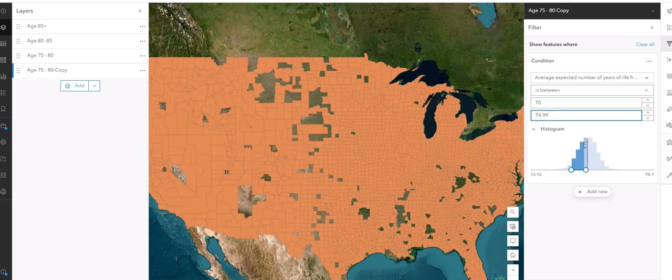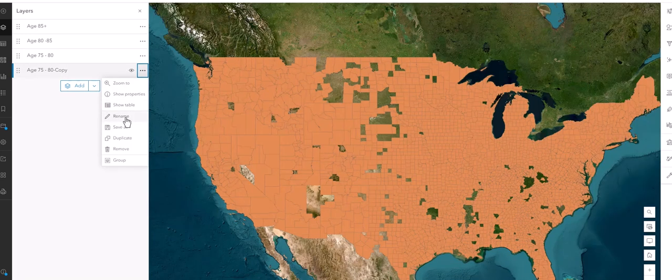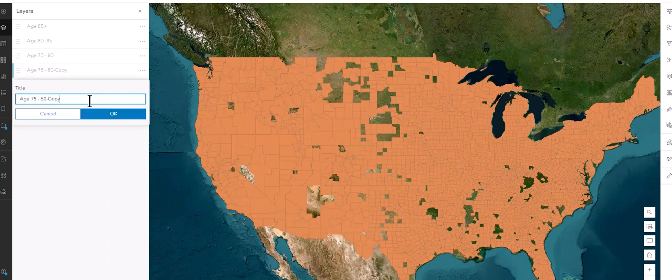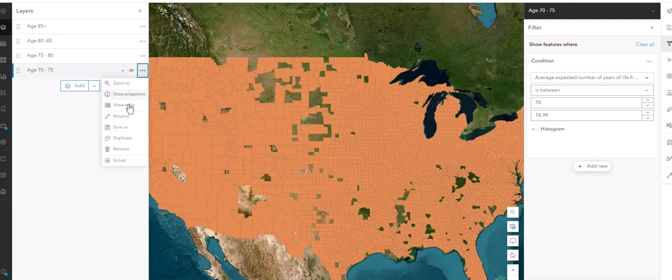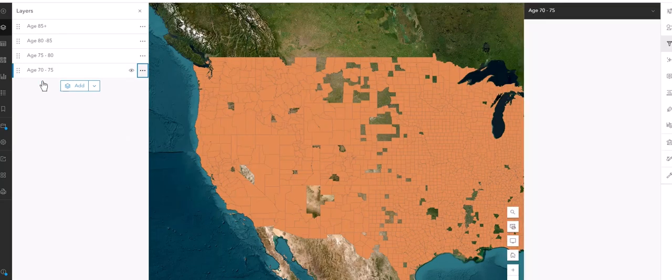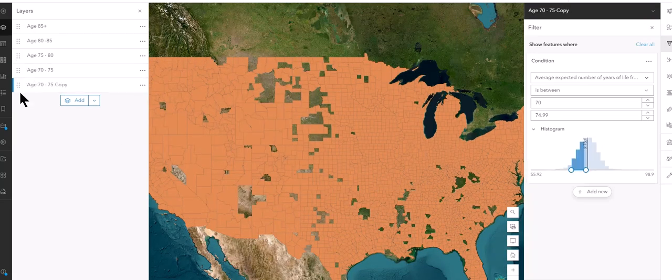Save and rename that age 70 to 75. And now, last one, we'll duplicate. Saved.